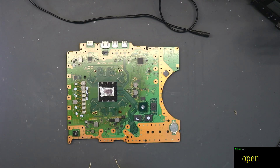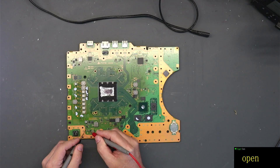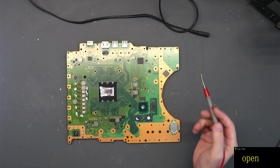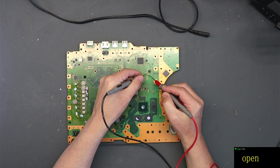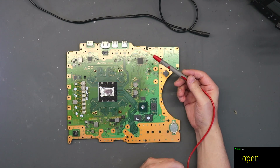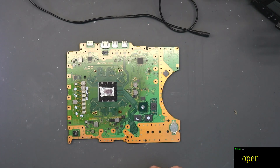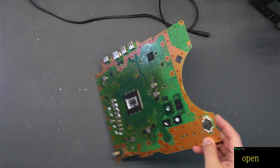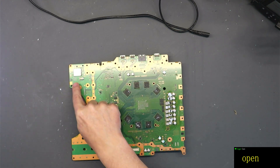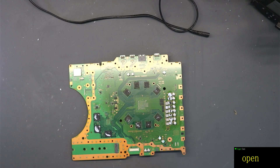Next thing to do is use UART. We know the circuits are good. Let's just quickly check this fuse down here - okay, that fuse is good. We know the fuses are good, we know the power circuits look to be good. There's a thing called UART - you've seen other videos about this - where you can basically hook up your motherboard through this header here to your laptop or PC and it gives you error codes to tell you where the actual error lies on the motherboard itself. Let's get that hooked up now and see what our codes are.